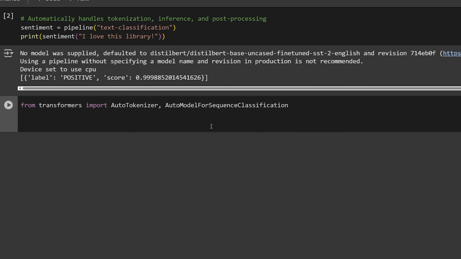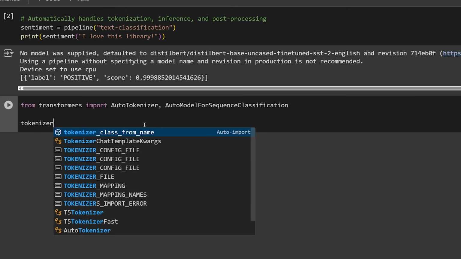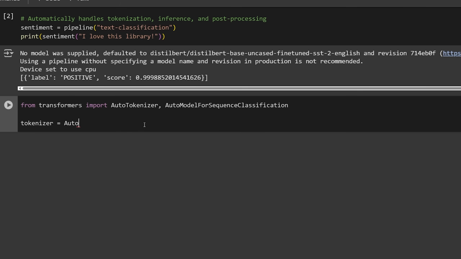So pretty much anytime you're going to be using a language model within Hugging Face, you're going to need two things. You're going to first need a tokenizer, which is generally responsible for breaking up the text into tokens. We'll talk more about that later. And then you need the actual model itself. So that's why we're going to bring in AutoTokenizer and AutoModelForSequenceClassification. So we're going to create a new tokenizer by doing tokenizer is equal to AutoTokenizer.from_pretrained, because we're trying to bring in a pre-trained model. And now we just want the name. So we're just going to copy the name from up here, just the ID of the model, and paste it.